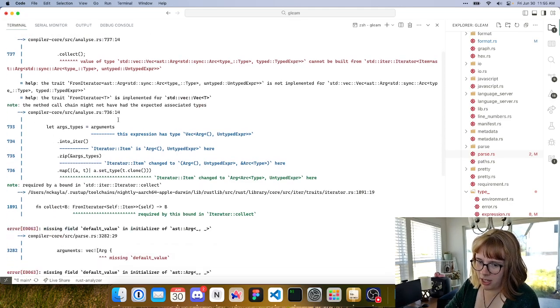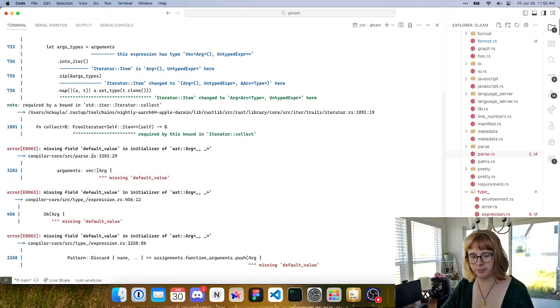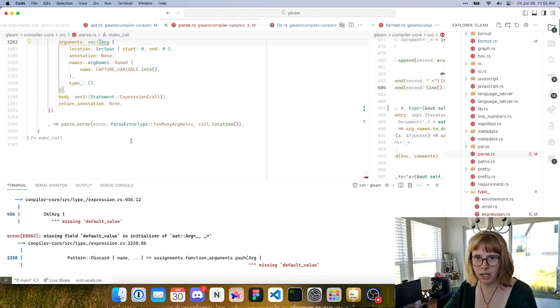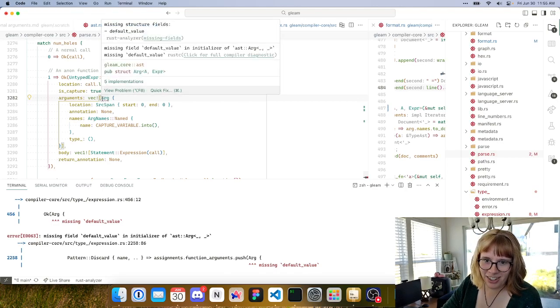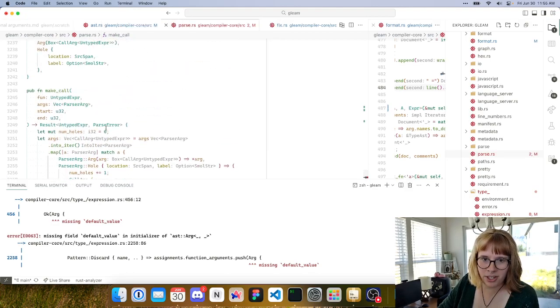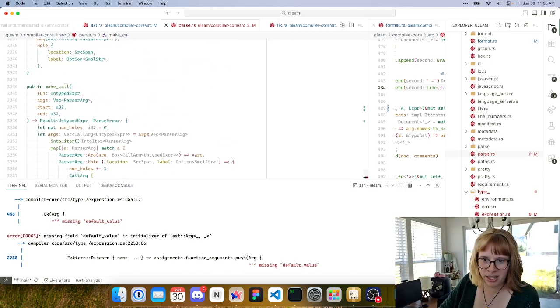That sounds like it's going to be an unfun error to deal with. So let's see what else we can do instead. Arguments. What function are we in? What are we doing here? Make call.